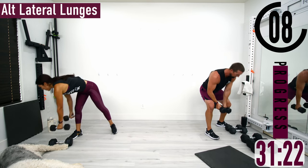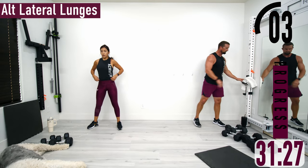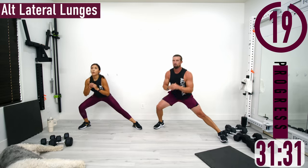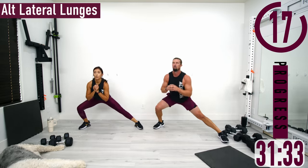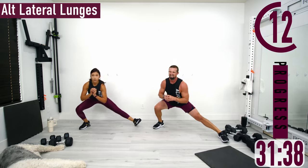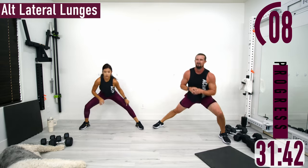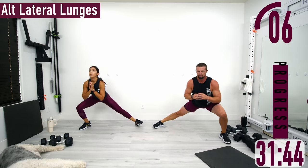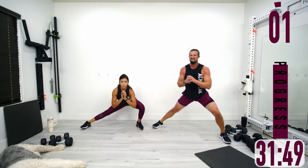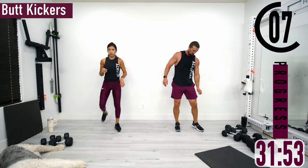Alternating lateral lunges. Oh, thanks, Bruce. There we go. Keep that back nice and straight, chest out, head up. Let's go. Oh, come on. One more. Come on. There we go. Butt kickers. Woo!